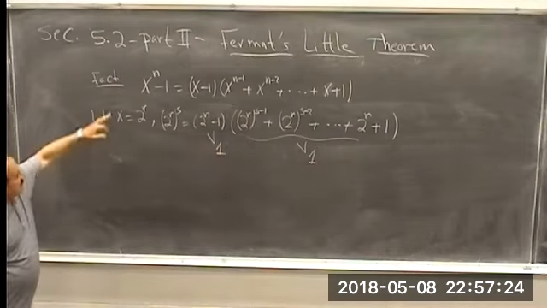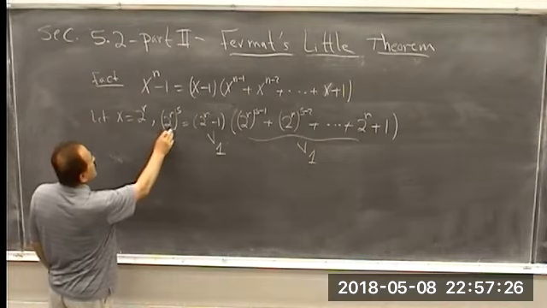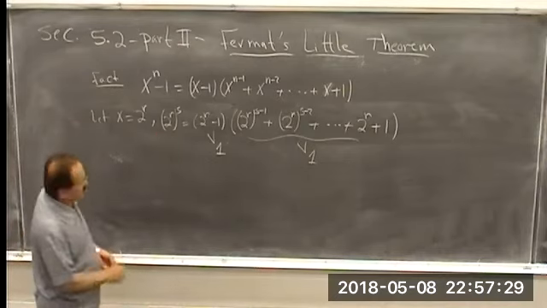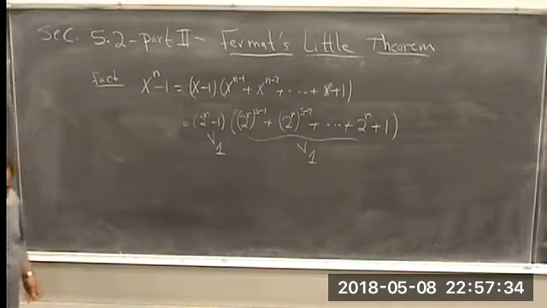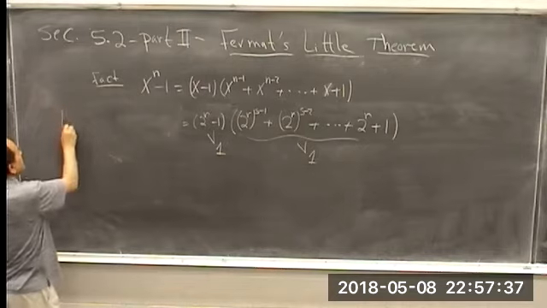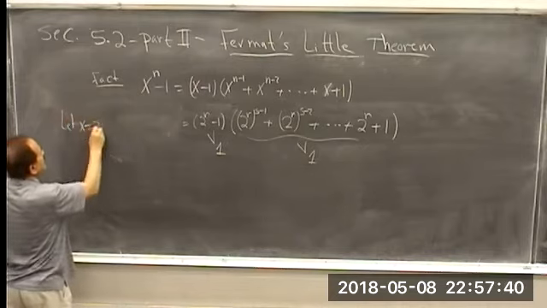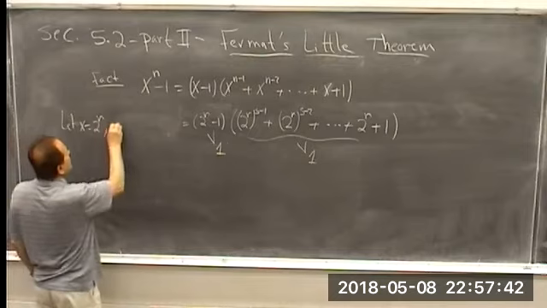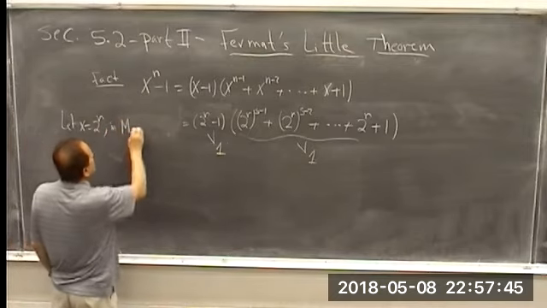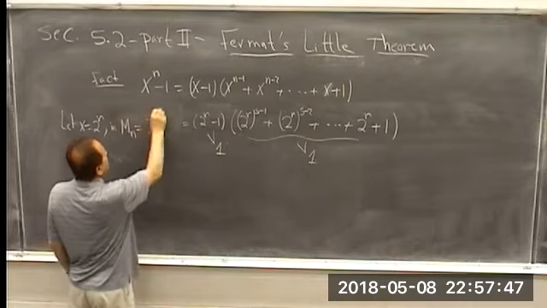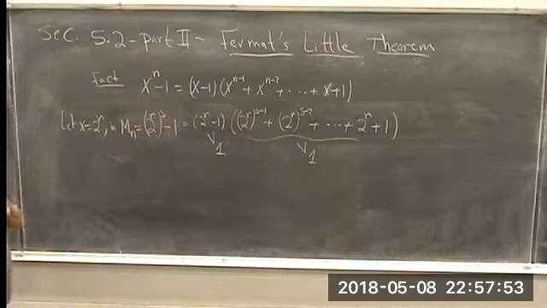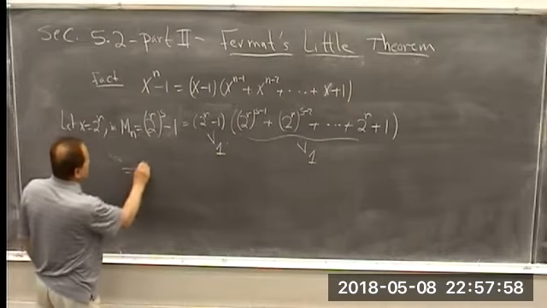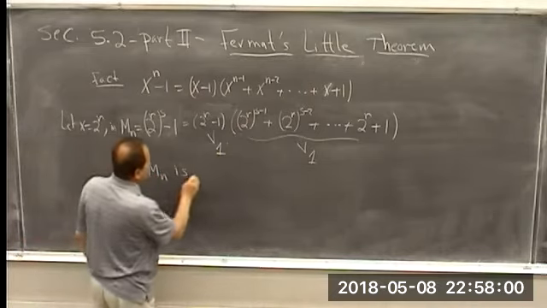And remember this one, I'm sorry, this one is minus 1. Okay, let me write this. So we're going to let x equal 2 to the r in this m_n, which is 2 to the r s minus 1, like this. So we're going to use that formula to express this. So this implies that m sub n is composite.